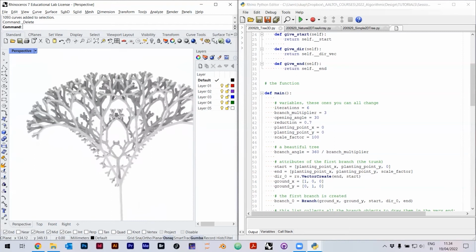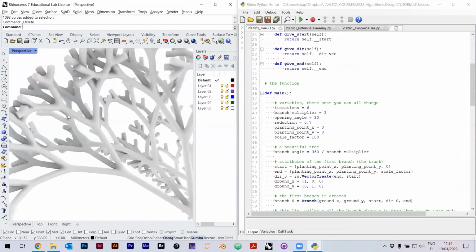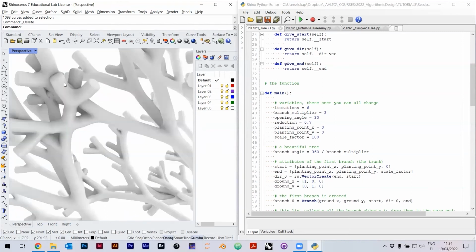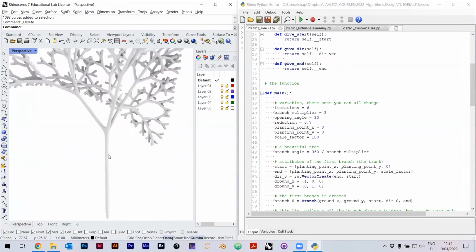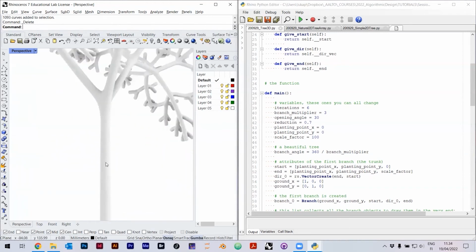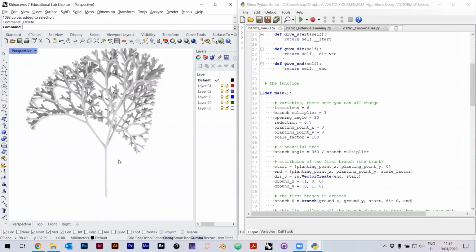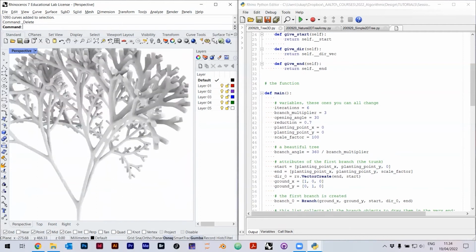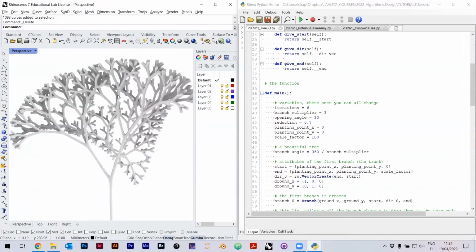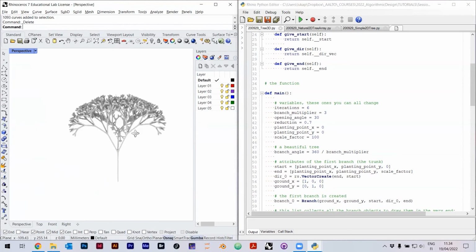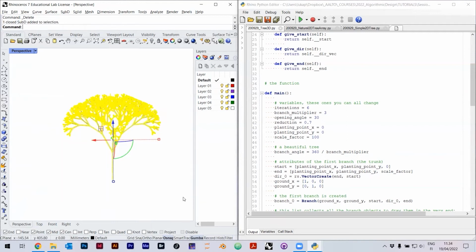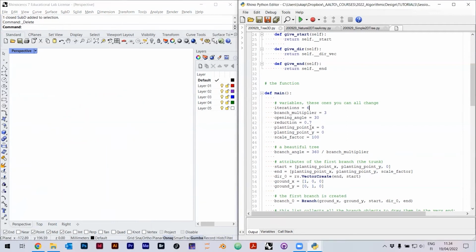I used this multi-pipe, and you can see that the branches on the top are equally thick as the ones below. This is again something that is not realistic. In nature, this cross section will go down, down, down. But in theory, if you play a little bit with modeling, you could get them to look a little bit like real trees.